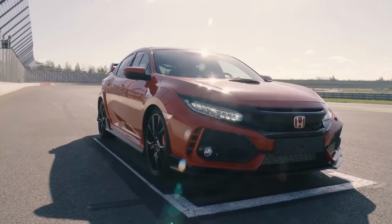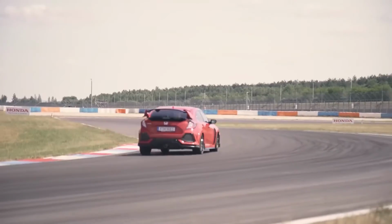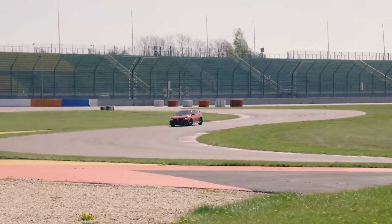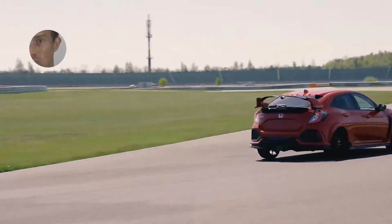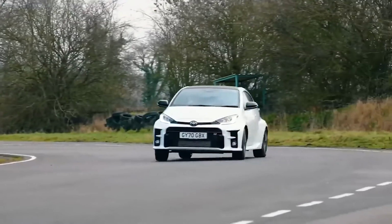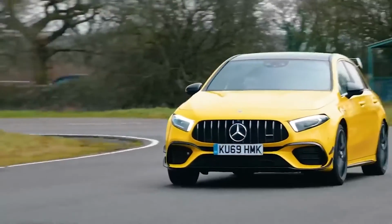Another reason why it might not have a hybrid system is due to weight. And the Civic Type R's other key calling card is the fact that it handles brilliantly. It's like a touring car when you take it on track. It's light, responsive and nimble, and you'll get a reduction in that if you add weight. Really? Is the addition of four-wheel drive worth that sacrifice? Probably not. I've actually tested a Honda Civic Type R against two four-wheel drive hatchbacks on track, a Toyota GR Yaris and an AMG A45S. Now if you want to see that video, click on the pop-out banner up there to go watch it.